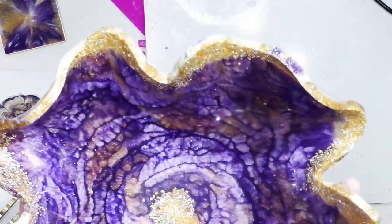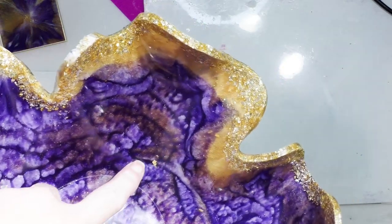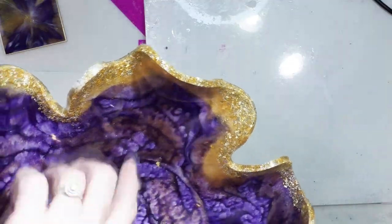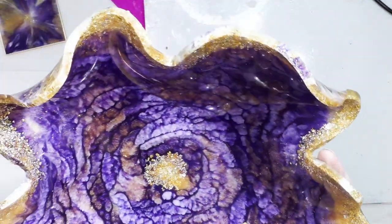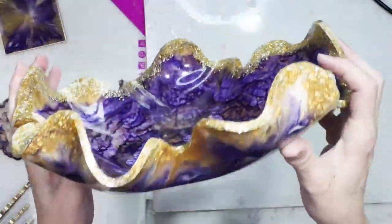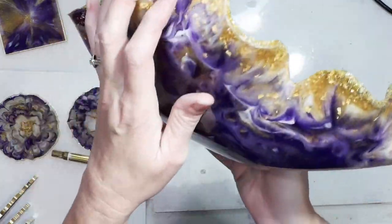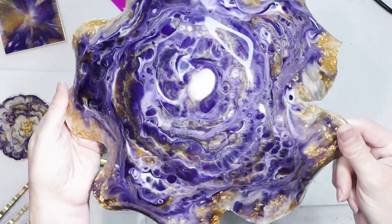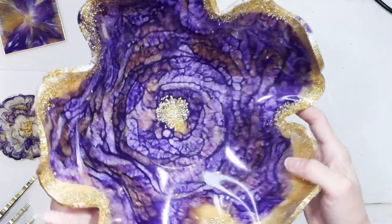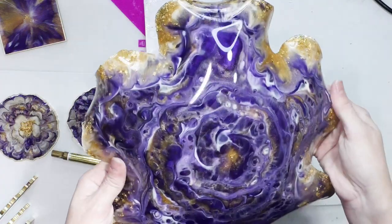Here's the bowl. So that is gold leaf that somehow floated in from the outside edges into here. So I can't do anything about the gold leaf, but there's the sides. The sides are really pretty. There's the bottom. And it would have been pretty to have made it either way, you know, either going one way or the other.